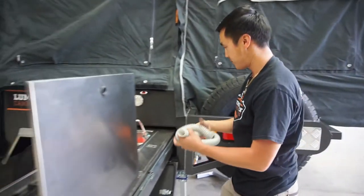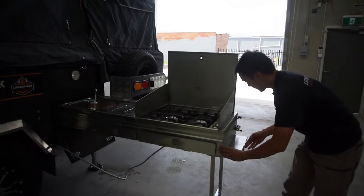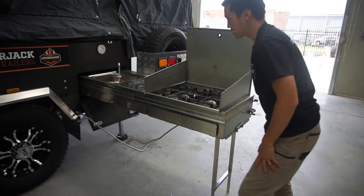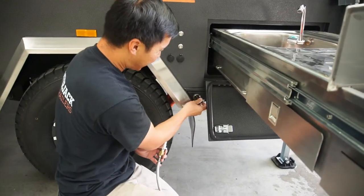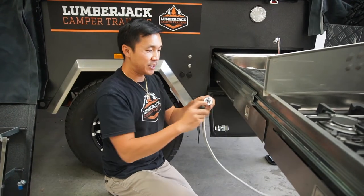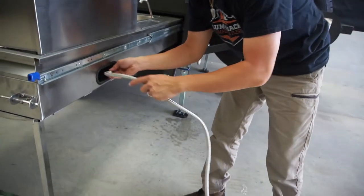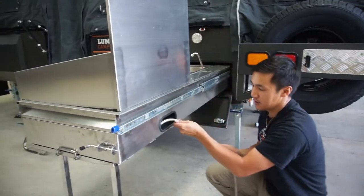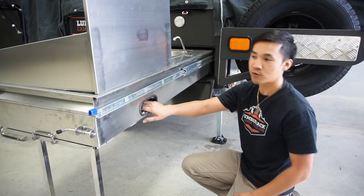Pack those up. Push in the prep bench and that will click in. Down here, push and turn, and that will pull out. Make sure you cover the cap on the trailer and also on the actual fitting itself — you don't want any dirt or debris getting in, which is why we put that cap on. Push the cabinet drawer in, lock that in place, then on this side tuck in the braided line. The braided line shares the same cavity as the kitchen drawer, so if you put the line in first you wouldn't have trouble pushing in the drawer.